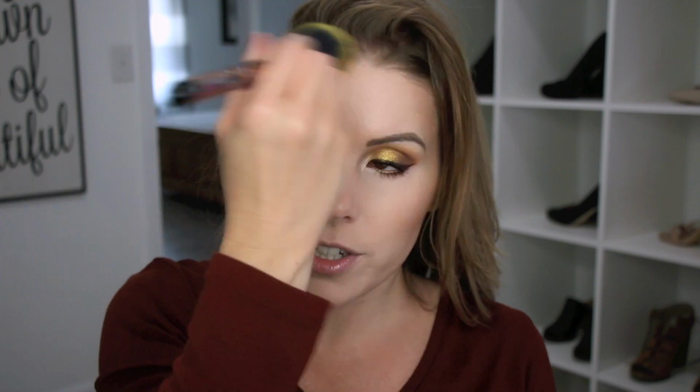So I really liked the way that this eye look turned out, and I really liked how the other matte shades worked. So I'll definitely be keeping you guys posted on what I think about this palette as I use it. Maybe I can film a 3 looks 1 palette with it, like my 3 looks 1 palette tutorials.